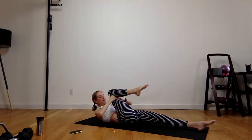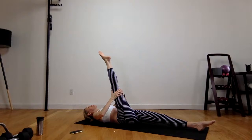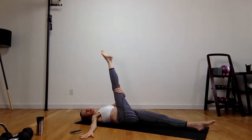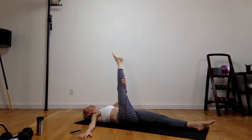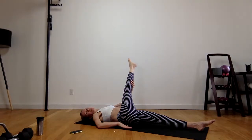Bend the knee for a moment. Now lower your head if it's lifted. Stretch that leg back up to the ceiling. Bring your right palm to the floor. Start moving the leg across your body. So just hold here for a moment. Make sure the right side of your seat is still on the mat.